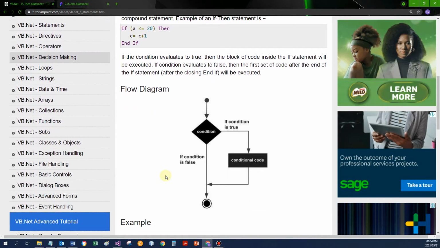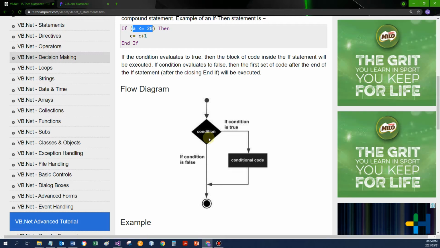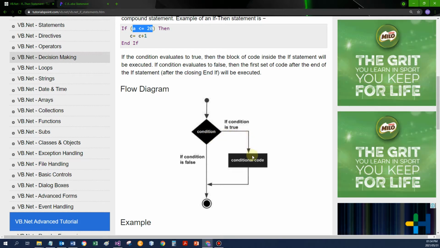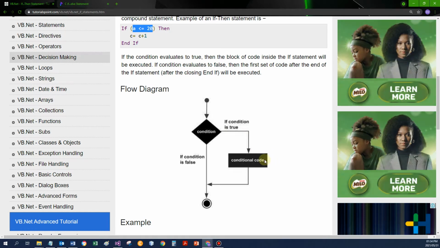So very often a flow diagram shows us exactly what would happen. So we test the condition. This test that we've got over there is signified by the diamond that you can see in the flow diagram. If the condition is true, we're going to add 1 to c.